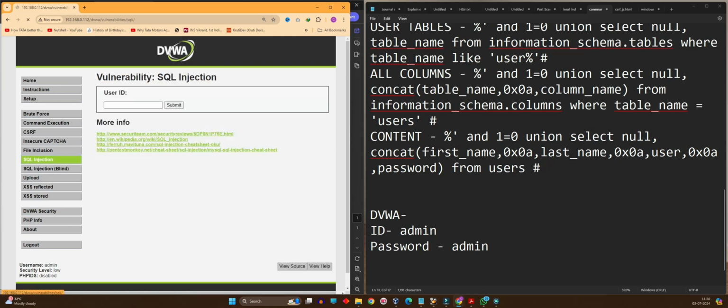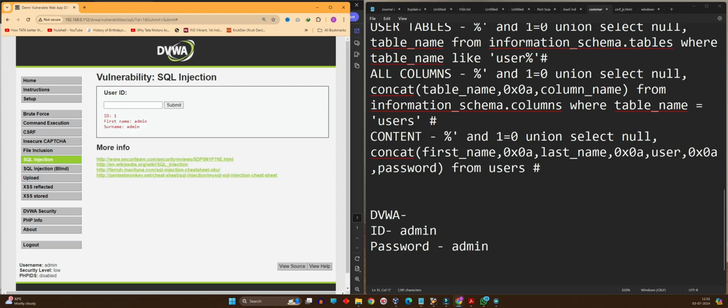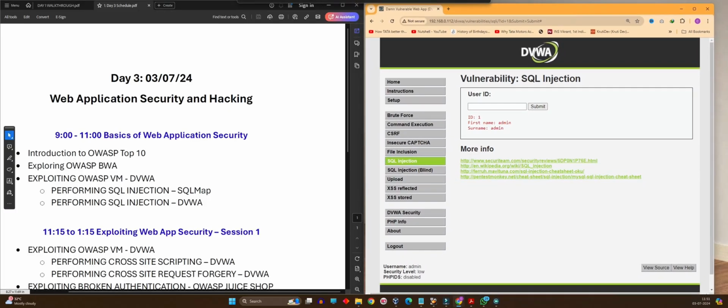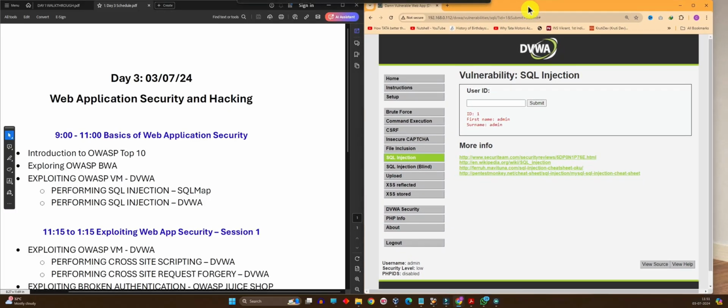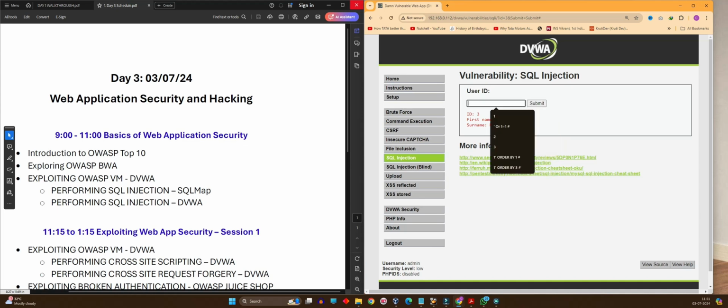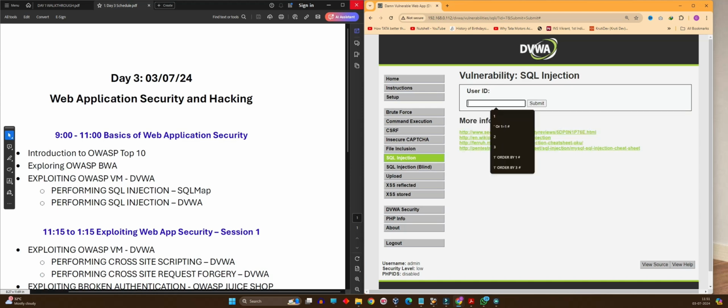Now go back to the SQL injection tab. So let's see how this particular text box reacts to different commands. If I simply enter 1 and submit, what does it display? It displays something that is ID, first name, and last name. So what exactly is happening? If I search something over here, if I go and enter 2, the second ID shows. If I go and enter 3, the third ID shows, and so on. Let me try for 6. 6 is also there. So what does it signify?